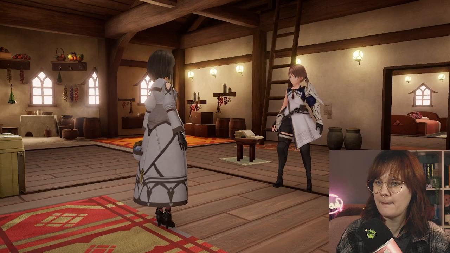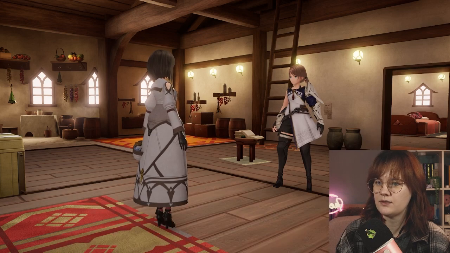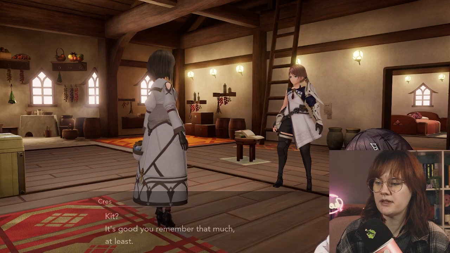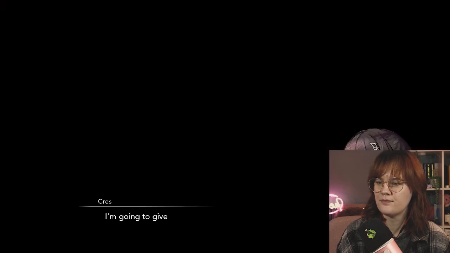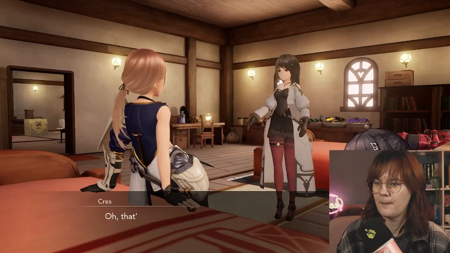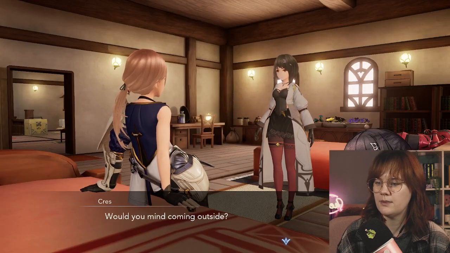How are you feeling? I never got your name. Do you remember what it is? Kit? It's good you remember that much, at least. I'm going to give you a quick once-over. Hold still, please. I like her eyes. Okay, still nothing out of the ordinary. Oh, that's right. The mayor asked me to give you something. Would you mind coming outside? Okie dokie.